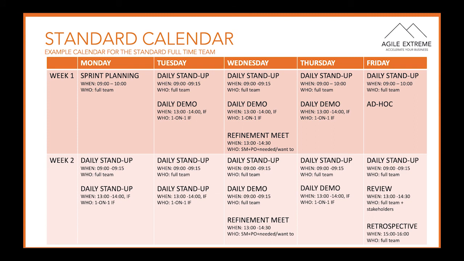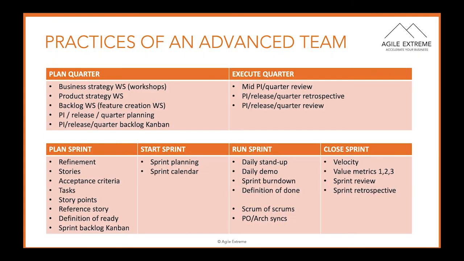So that's really important. You need to build your standard and your specific calendar. This is an example of the standard 2-week sprint, 2-week iteration calendar. You need to really make sure that you know when everything happens and what happens. So this is a standard calendar, and these are like the summary of the practices of an advanced Agile team. In the basic course, our Scrum and Agile Master course will be covering some of this. In the advanced course, we'll be covering most of this. We'll definitely be talking about everything on this. You'll be practicing on most of it.